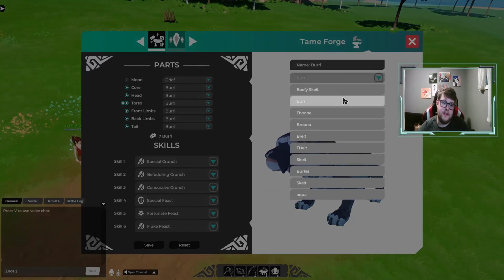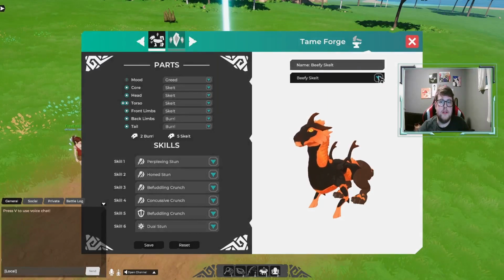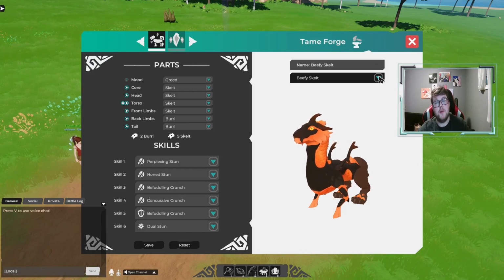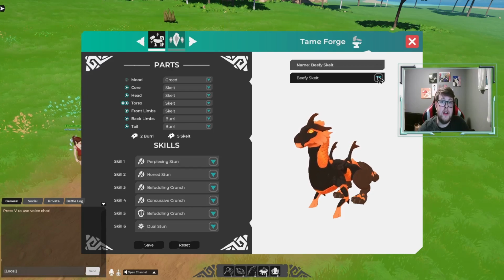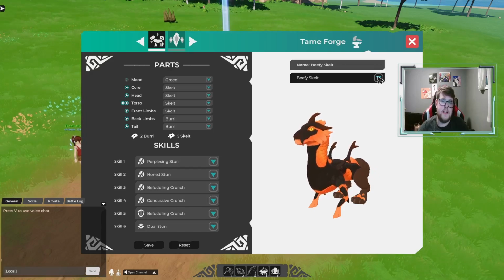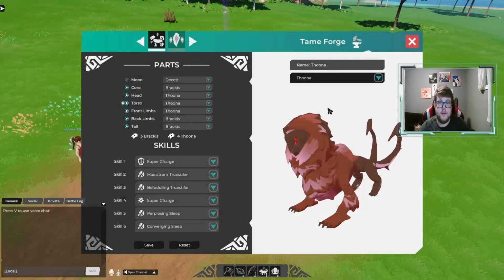What that allows us to do is Beefy Skelt will usually be kind of a sacrificial lamb. Just gets the punch off quickly. Usually you just want to trade up, so you want to kill their first tame before this one dies, and then you bring out Athuna.